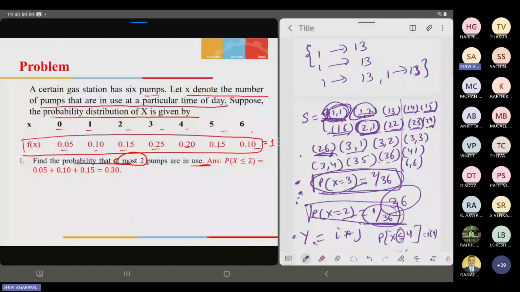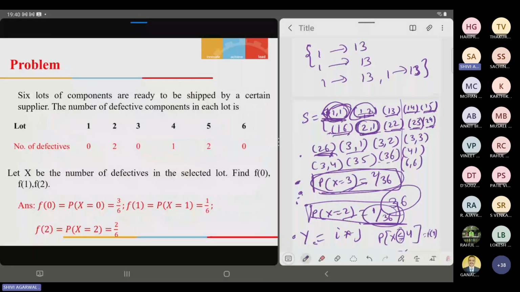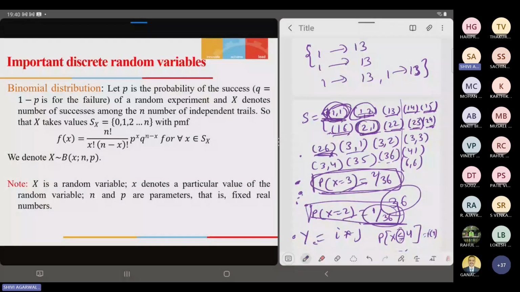Okay, Mr. Vishnu, fine. So I will upload the slides here. I have 2-3 questions more, so that we will discuss in tomorrow's class. Don't worry. Please go through it. I will upload it. I have this question and one more problem. And then we will start the new part, that is the binomial distribution. So in the next class, we will discuss these 2 questions.